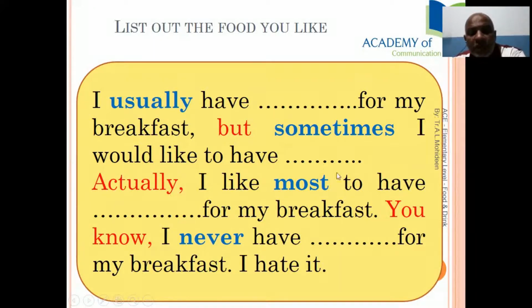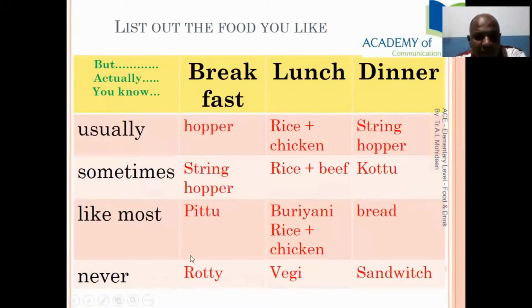Actually, I like most to have, you can put something. I like most to have for my breakfast. I never have this for my breakfast. So one item. Just explain about the breakfast first, then you talk about the lunch, and also talk about the dinner.